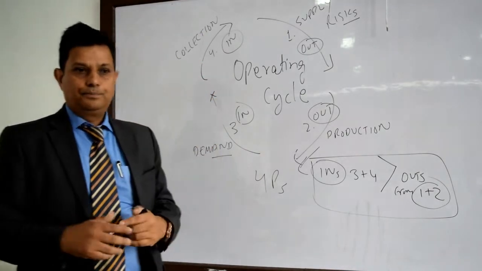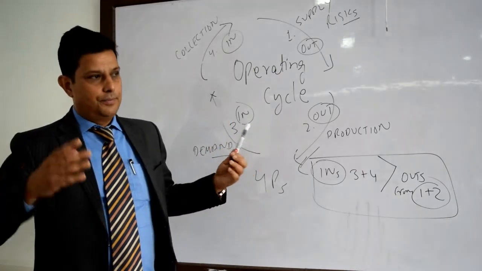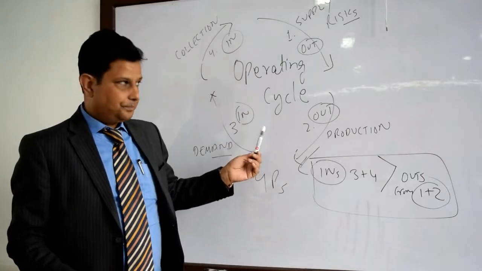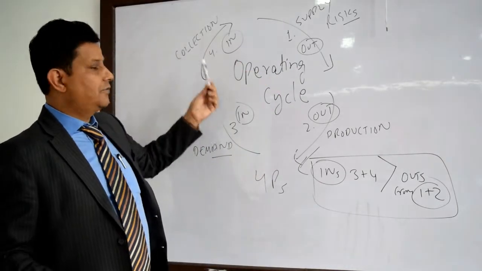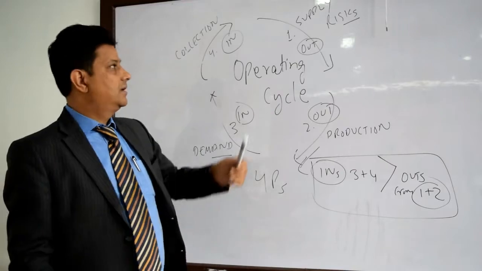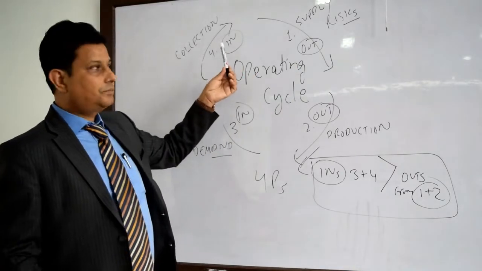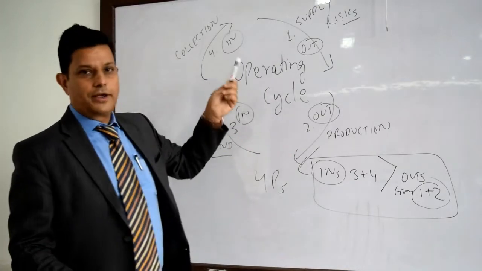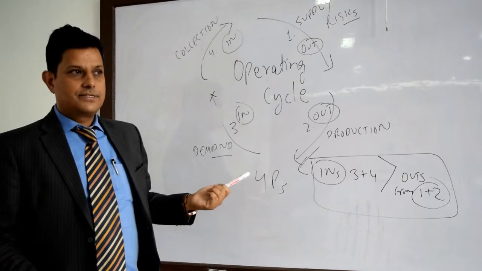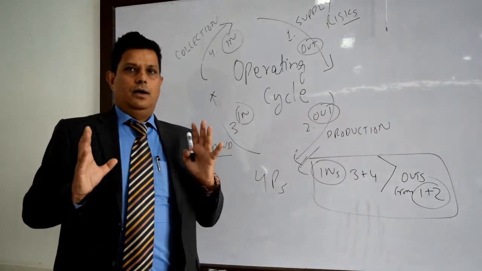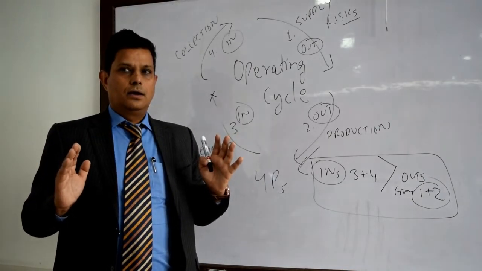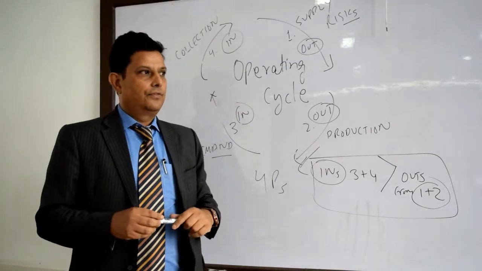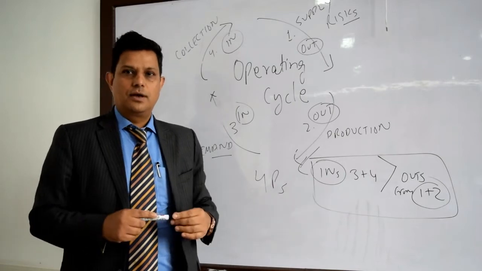So in summary, we discussed the operating cycle. Let me repeat it once again. No matter which business we are in, all of us have an operating cycle. Supply, production, demand, collection. For an ongoing business, we start from 1, 2, 3, 4. For a new business, we start from 3, 1, 2, 4, because we need to do our demand analysis. But having very basic knowledge based on common sense about the operating cycle is very important. I think the small session was productive.